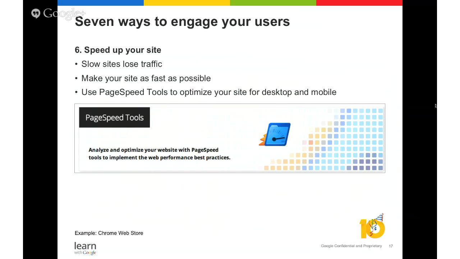If you use Google Analytics, you can look at your analytics site speed report to see how you're doing. I definitely recommend that all of you check out our Google Developers page speed tools. We have options to analyze your site and get some prioritized suggestions for improvements you can make yourself to make your site faster, as well as our free page speed service. With a few install steps, it allows you to serve your site from Google infrastructure and really maximize the speed there.